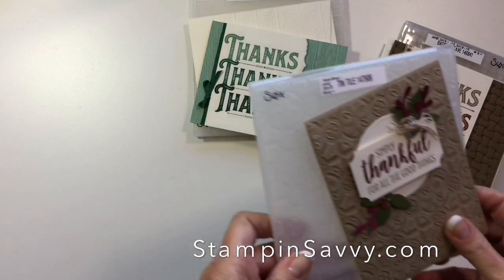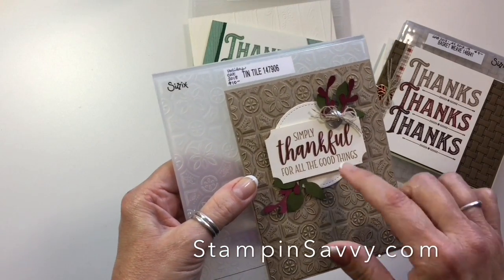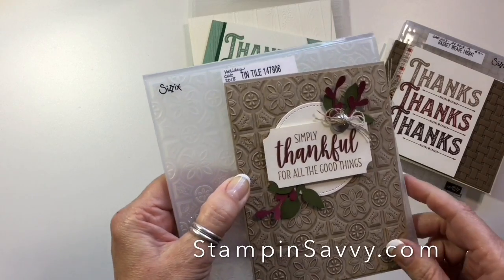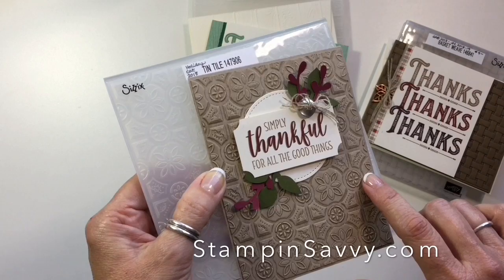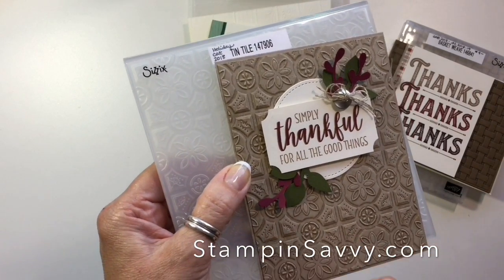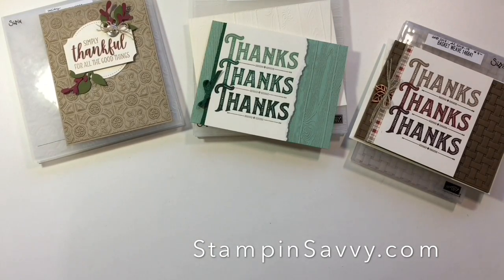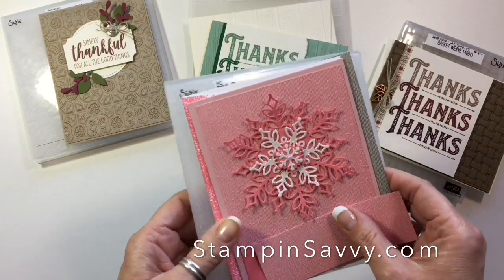Let me show you the tin tile embossing folder. And this card here, that's the Country Home stamp set. Country Lane is the designer series paper, I think. But the tin tile on crumb cake cardstock with soft suede ink. Just look at those luscious details. This is one of my favorite embossing folders. Absolutely beautiful.